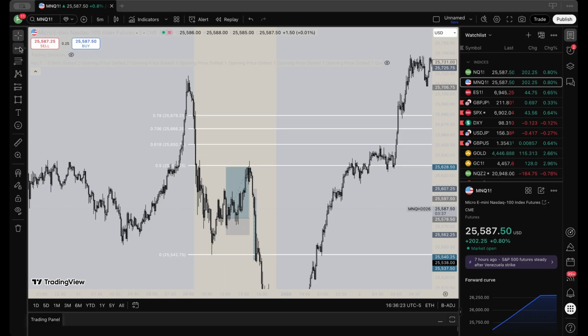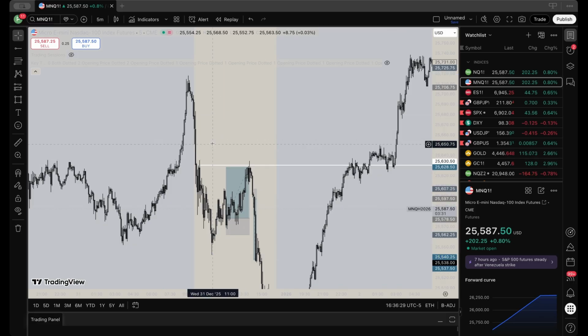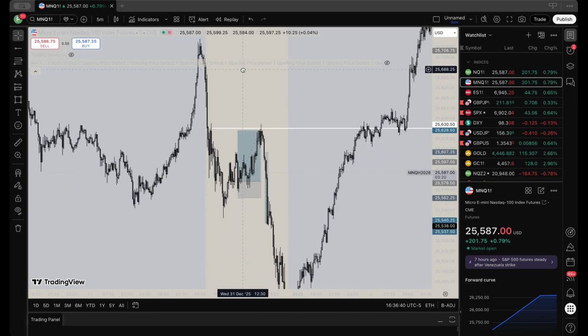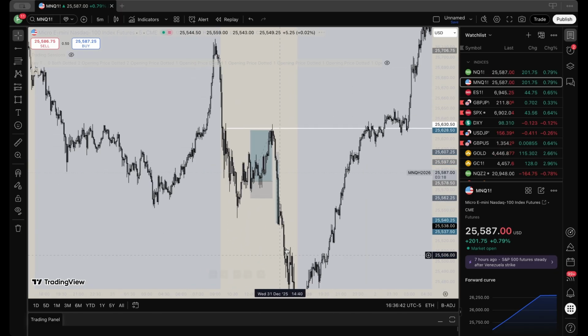And then I was able to identify EQ, right? So the middle point of the range, equilibrium. So we can go ahead and delete this. So that right there, that line is going to be my EQ of the range. So I can see within this range, when we were down here, that we never tapped into EQ, right? So we have unmitigated EQ, and our ultimate draw was lower.